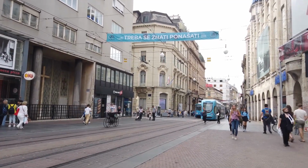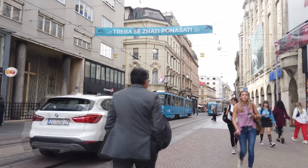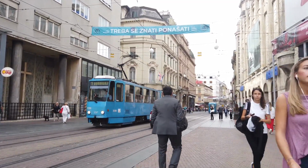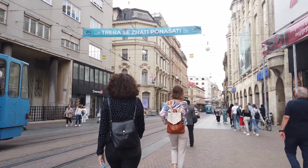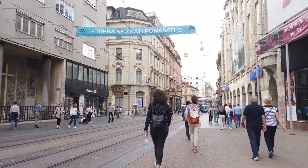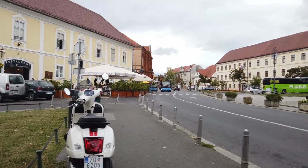On the coast, there are also many ferries connecting the islands to the mainland, most of them operated by Jadrolinija, a company headquartered in Rijeka that has its foundation dating back to Yugoslavia. Regarding costs, it is quite cheap to travel inside and to Croatia. Ferries, buses and train tickets are usually very affordable.